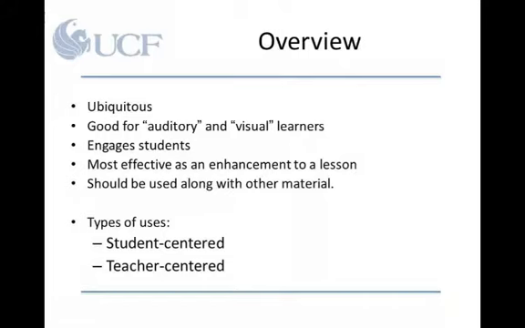In this presentation, we're going to focus on two types of uses of video in the classroom: student-centered and teacher-centered. For the purposes of this presentation, we are going to define student-centered as situations in which the learner is actively involved in the production, editing, or manipulation of video rather than just passive viewing. Passive viewing under teacher control will be considered teacher-centered.